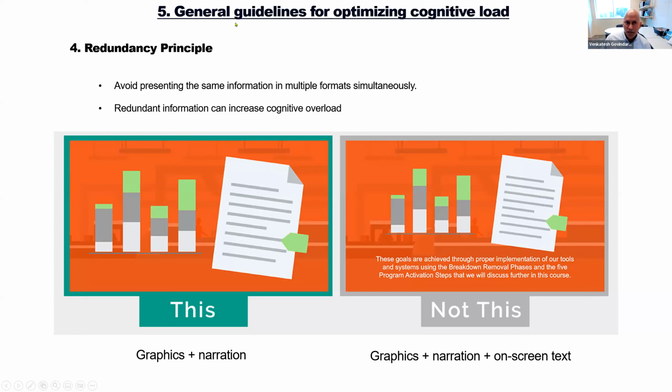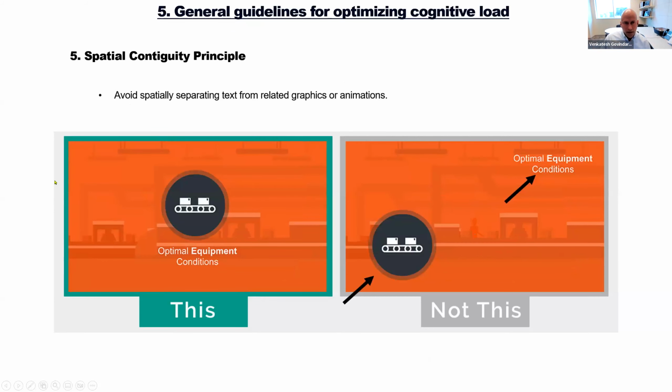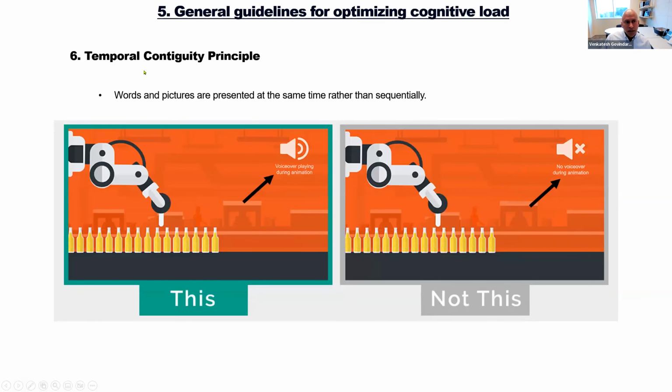So one thing to keep in mind is these are all guidelines and they're not to be used as a checklist. So then spatial contiguity principle, this is also to reduce extraneous cognitive load based on the idea that it's best to keep graphics and text closely, at least to be spatially contiguous on the slide and not separate them either on a slide or on a page. Temporal contiguity principle, this is the idea that words and pictures are better if they are presented simultaneously than sequentially. So this will apply more for micro-learning and e-learning procedures. The audio and the video has to be in sync.